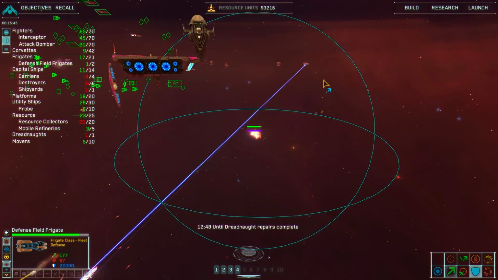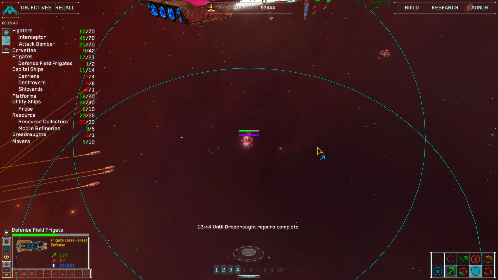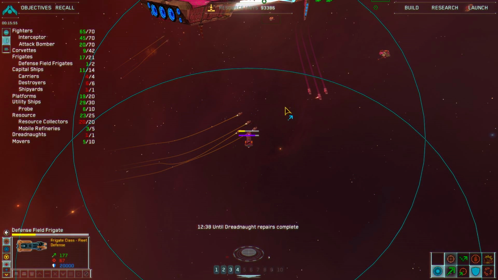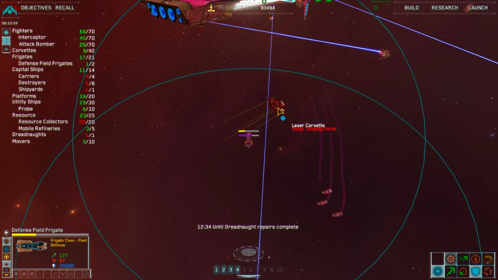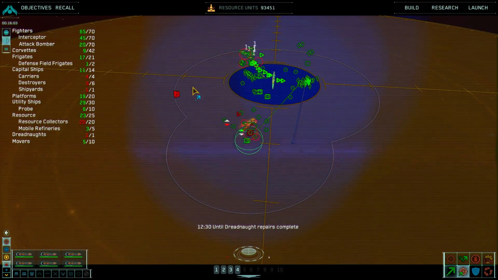Pursuing targets. The defense field is being attacked, that's fine. Activate. Frigate under attack. Copy. Defense field powered up. Uh oh. Ooh. We might have to retreat the defense field, it just took a lot of hits. We've got a situation here.